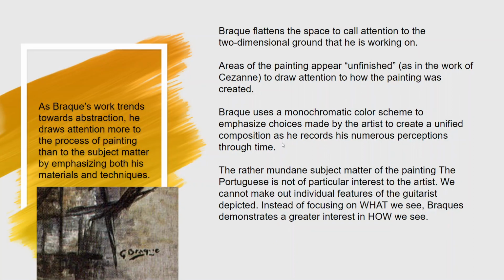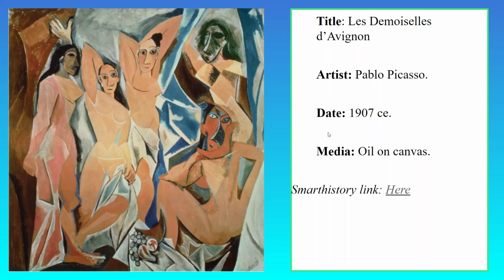So when he titled it The Portuguese, he often titled things without any regard to what was in them. So he's like, I want to put it there to make people think and try to find things, but that's not the point. He could call it whatever. He could call it chicken noodle soup. It wouldn't matter because you would still approach it and look for truth within it. And in doing that, you have this conversation in your head. So Brucke is a huge movement forward in the art world, but more famously is going to be Picasso.